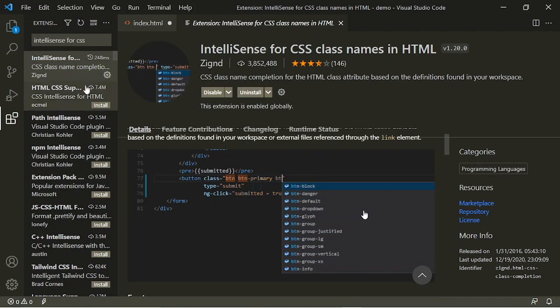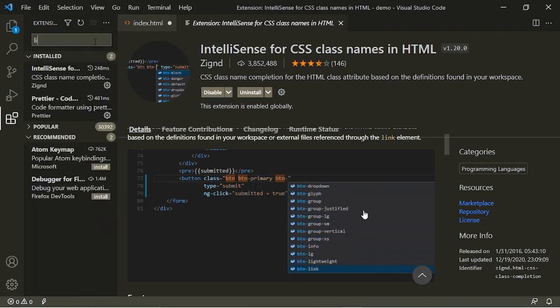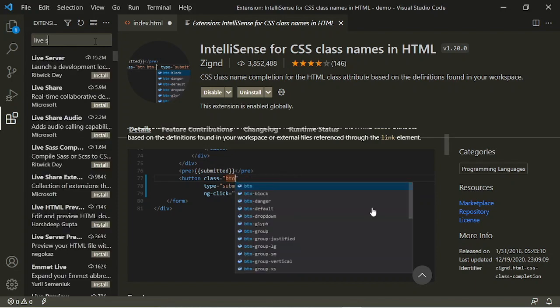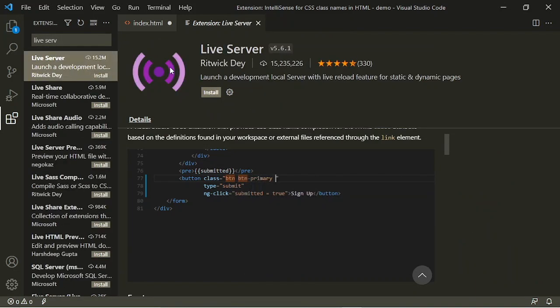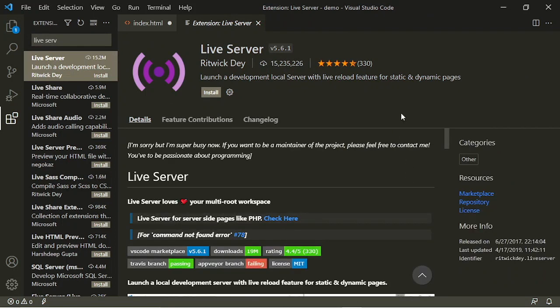It's installed now. And the third one that I'm going to just suggest for you is Live Server. Okay, and I'm going to click on that for the documentation. What it does is it allows you to see your project in real time. So every time you hit Control Save, if you open a live server page within your browser, you will see your project in live view. Okay, I hope I explained that properly. So I'm going to install that.